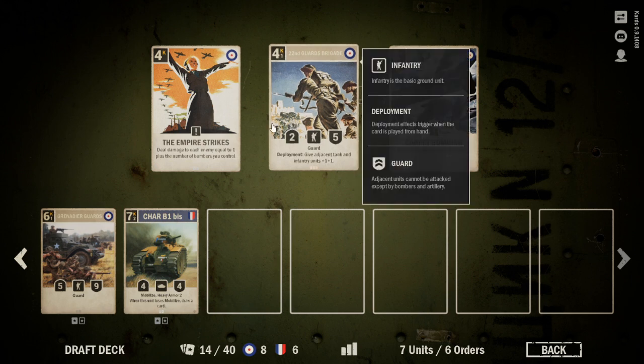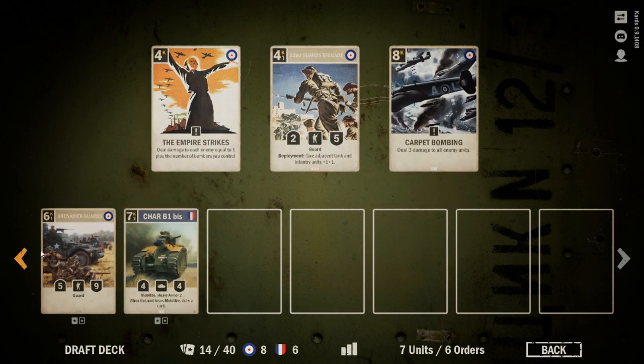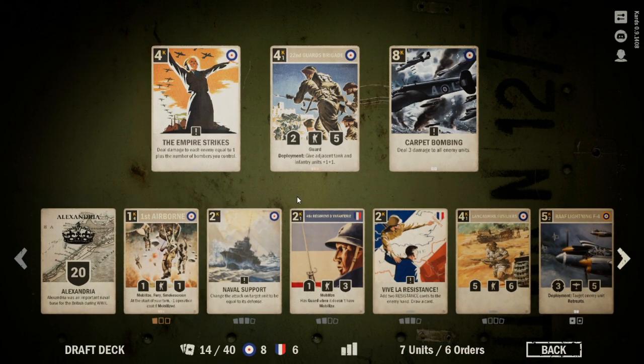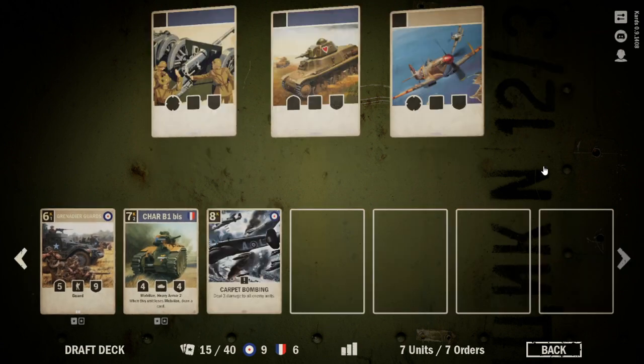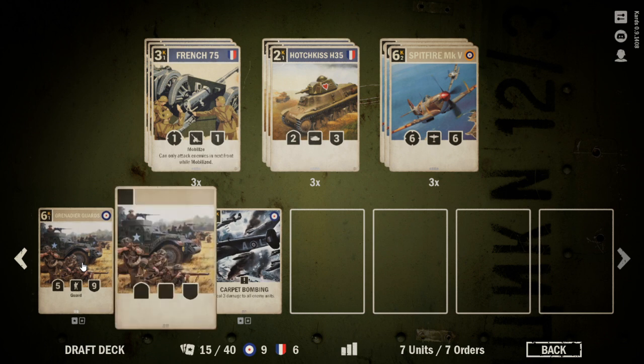Alright, 22nd Guards works well with what we have. We're not a bomber deck, so the Empire Strikes doesn't really do us anything, or carpet bombing. I mean, I think we can replace the 22nd Guards a little bit more easily. We have some guard units already, so I think carpet bombing is a little more unique, so I'm going to take it. We're also a little light on removal right now.